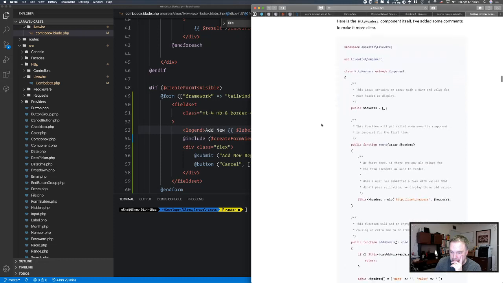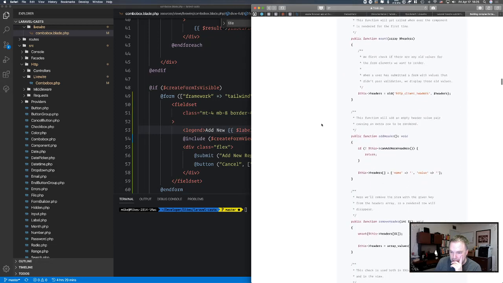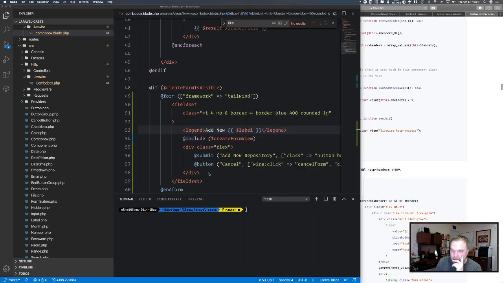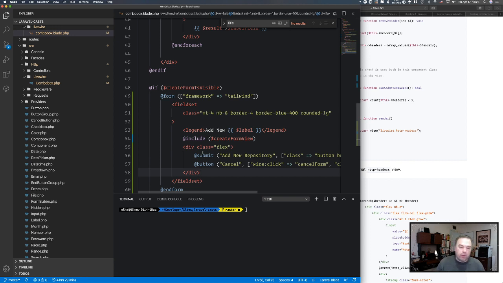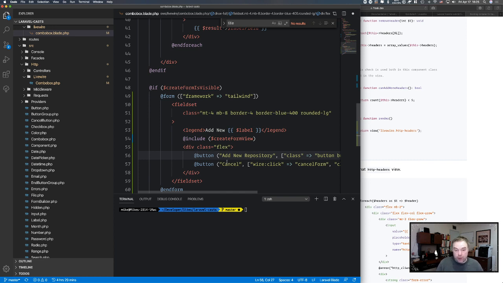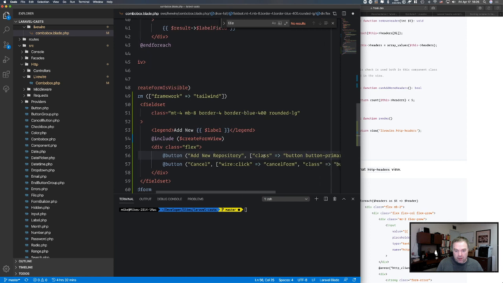All right. We don't want a submit button. We want a normal button, and we want to not submit this form, just trigger a wire click here.